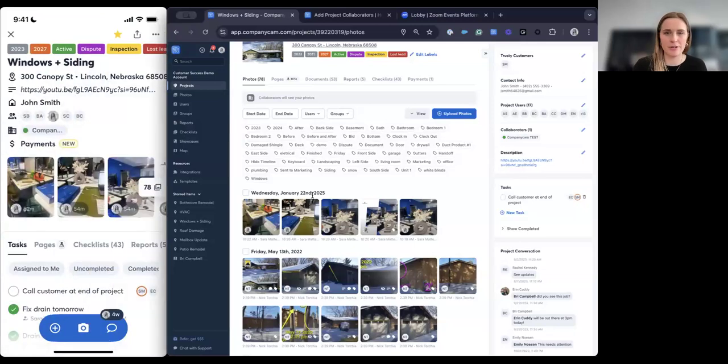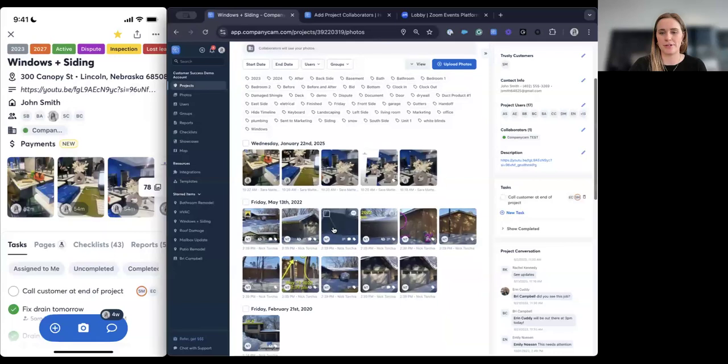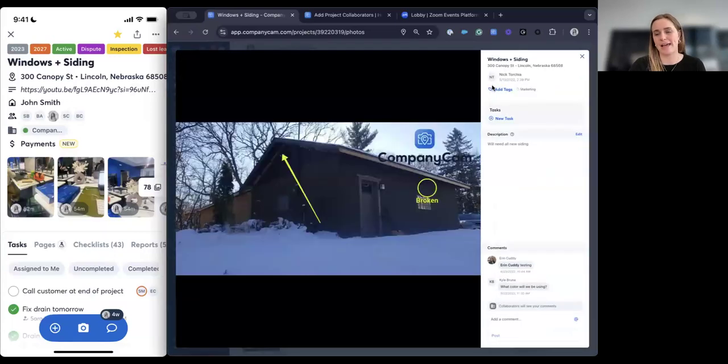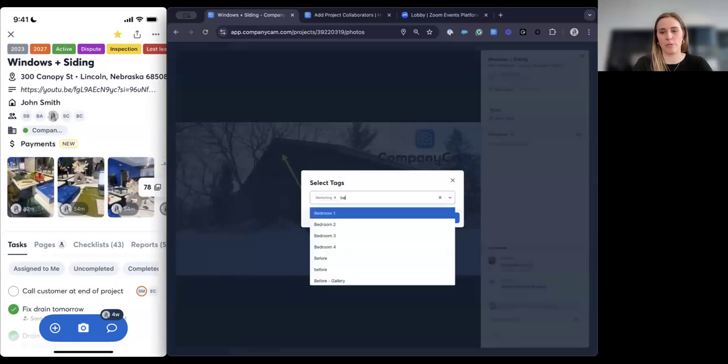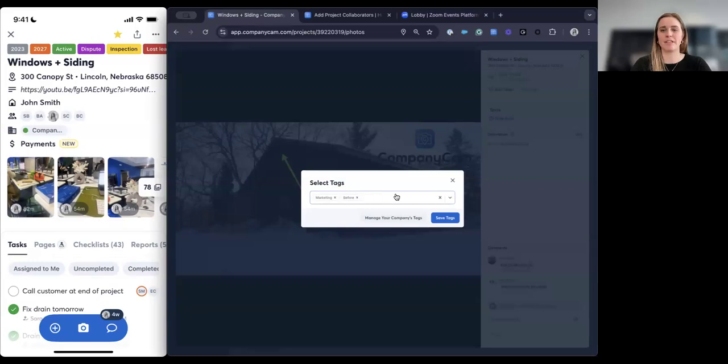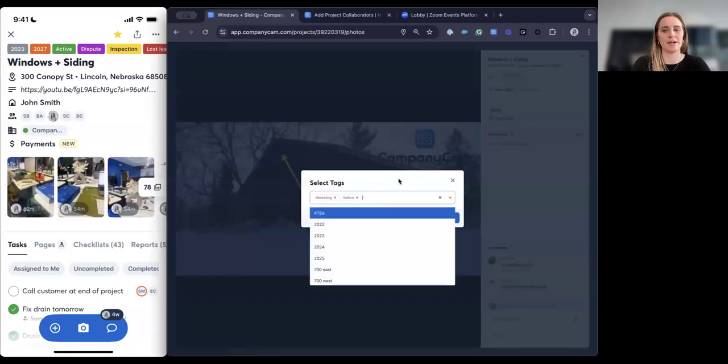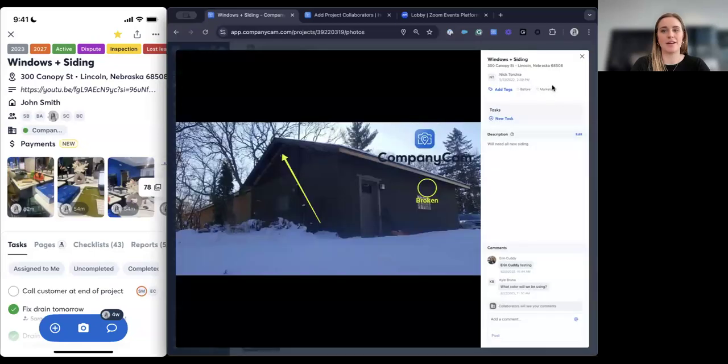Okay, so that's the value of it. So how do you create a tag? A few ways to do this. So if you click into a photo here, you're going to see add tags in the top right corner. So we have one for marketing, which is a perfect example. I want to use this one for my website. So I can maybe add another one here. Let's call this a before photo. So all I'm doing is typing this in. You'll see you can manage your tags, save tags. You can type in new things here, hit save, and then it applies a tag to that photo.